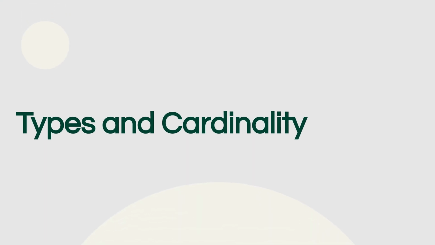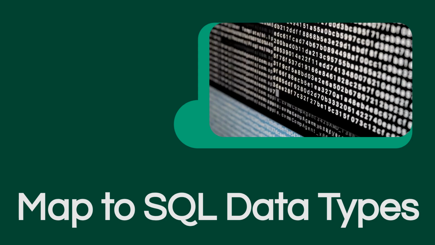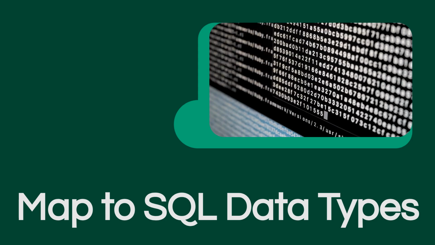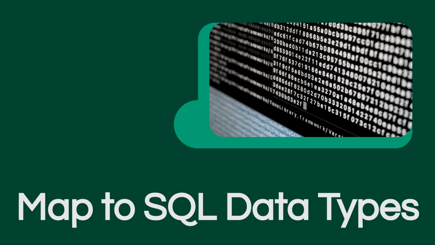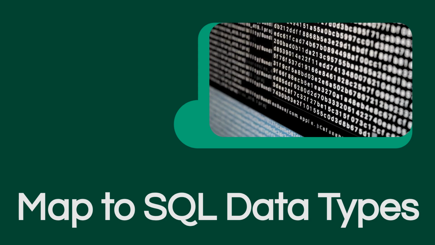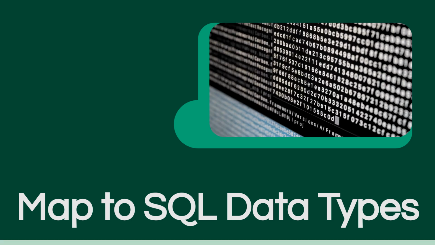Next, we map our conceptual attribute types to specific SQL data types and implement cardinality constraints. Conceptual attribute types like name_string map to SQL data types such as varchar, and date_date maps to date. Attribute names often include a type suffix to clearly indicate their data type. What SQL data type would you assign to an attribute type amount_currency?